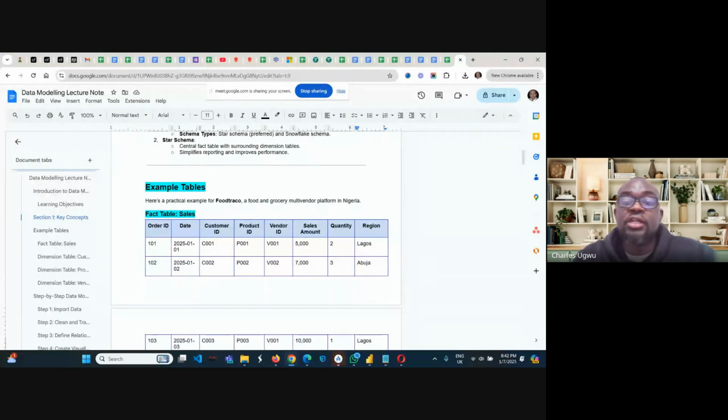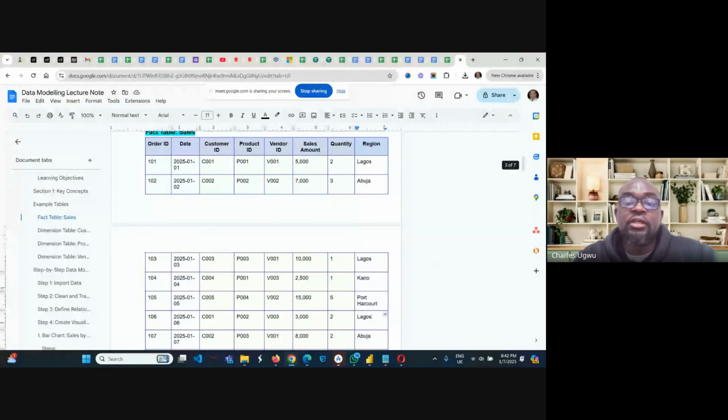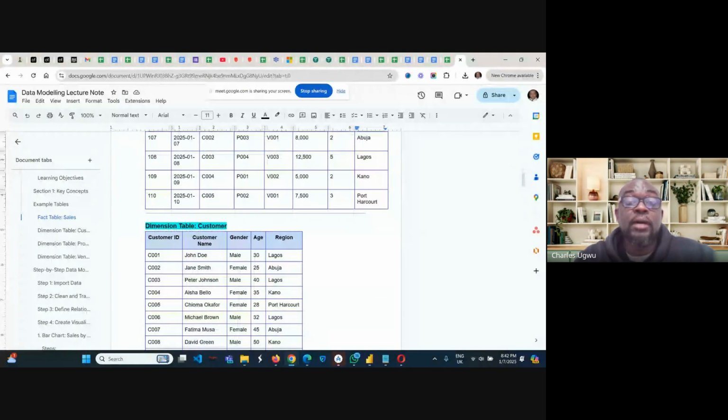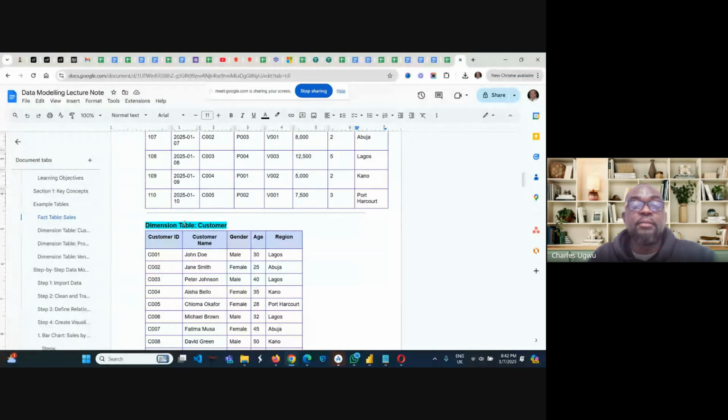If you look at this sales table, let's see what it has in common with this customer table. In this customer table, you see that the sales table has got customer ID. So this means that these two tables can be linked together. If we want to link these two tables, we have to link it from this. This is the relationship. Customer ID here and customer ID here will be linked together. And that's how these two tables establish a relationship and share information.